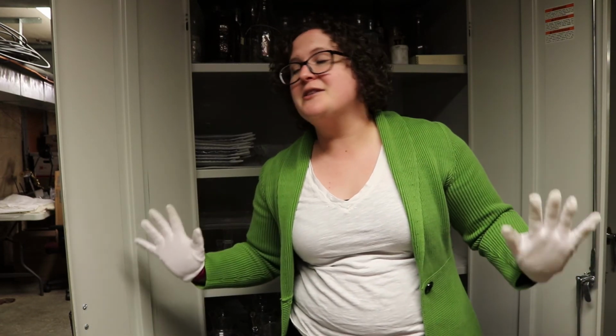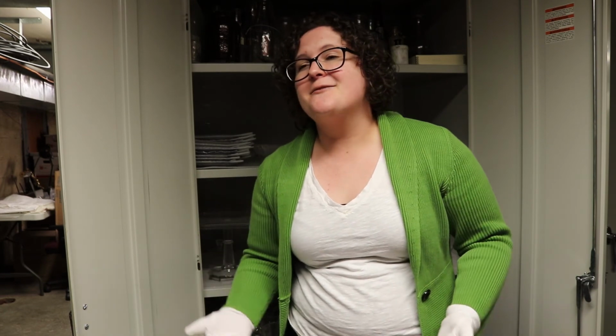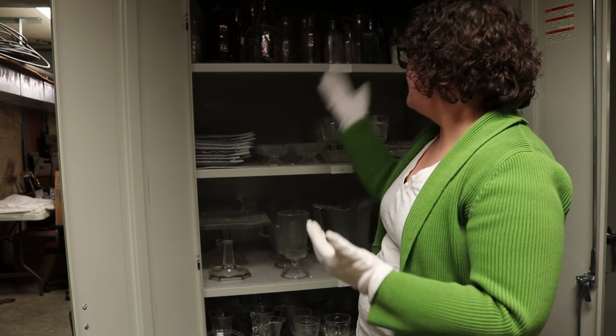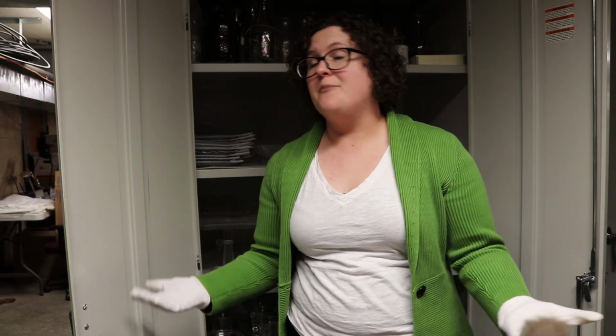And maybe the research will bear out that we all drank a lot more Coke during this time than in previous times. Or maybe we're all cutting back on the caffeine. Who knows? But just realize that in the future, somebody is going to find your trash really exciting. Just as we here at the Birmingham Museum find trash from previous decades really exciting, as well as things like cut glass dinnerware that people have preserved. Maybe they just had this on the sideboard, brought it out for nicer meals, didn't think much of it, but we love it here at the Birmingham Museum.